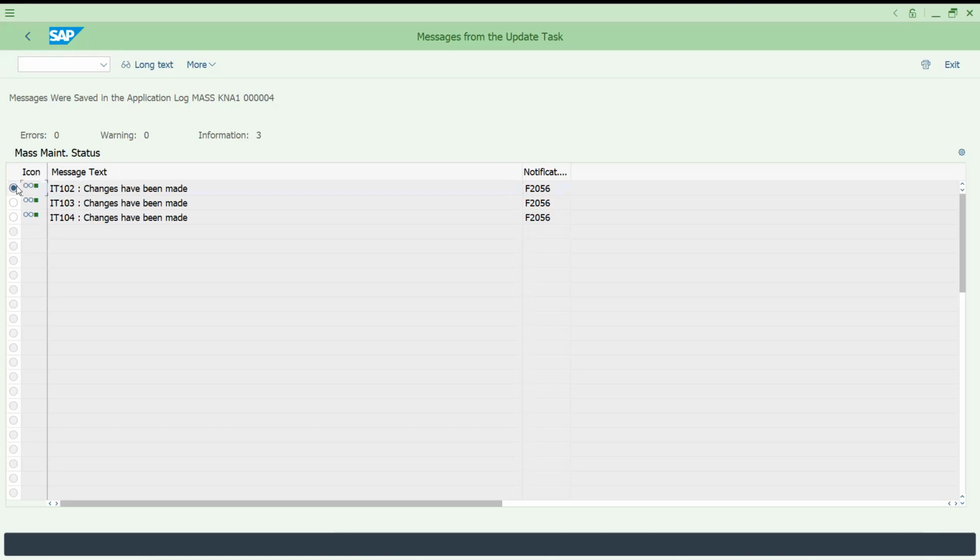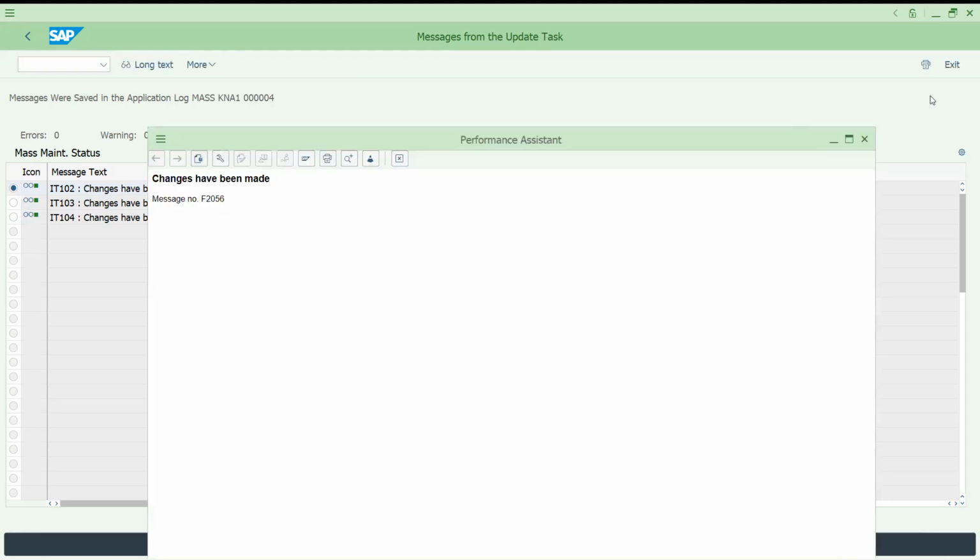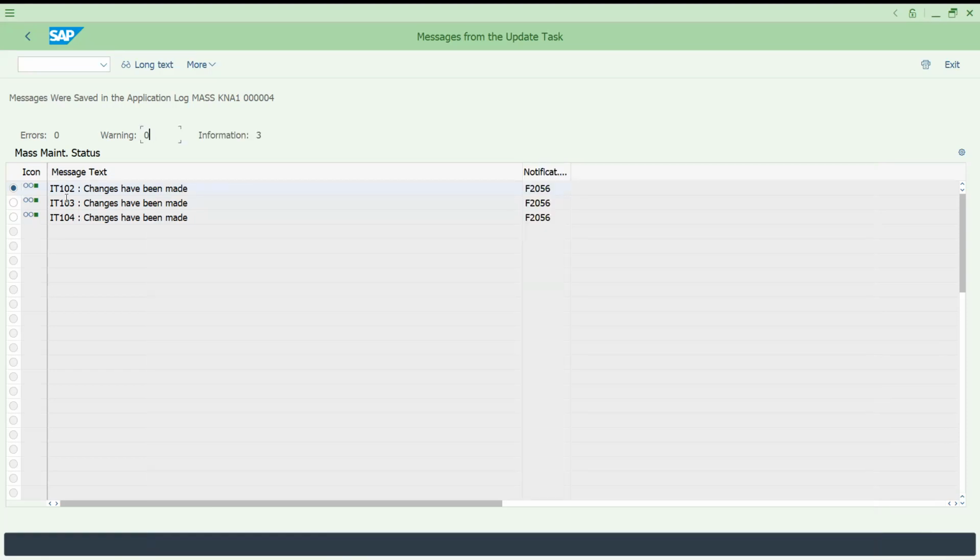If any errors are there, they will be in red. Warnings will be in yellow actually. So three information records got changed. If you would like to see any messages, you can also see that if you click on this long text. Changes have been made, that's it, nothing else actually.